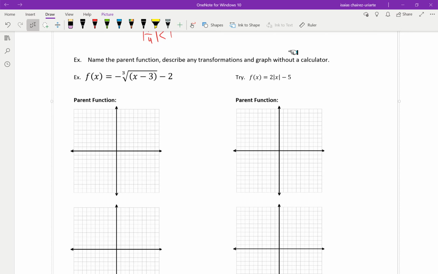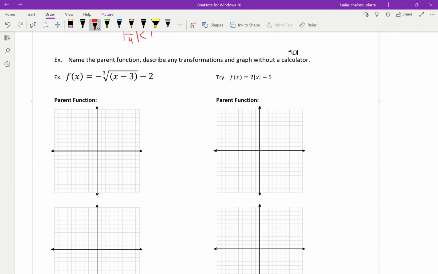And we're going to get into some exercises here that make us use all of these ideas. But before we get into the exercises, I just want you to think about something here for a second. Let me ask the question: does the order of the transformations, does the order of transformations matter?